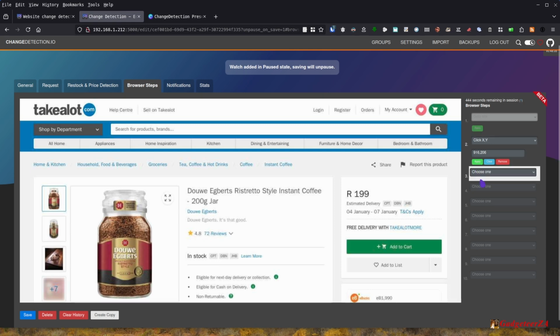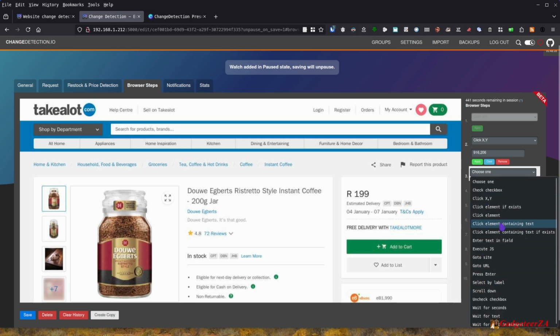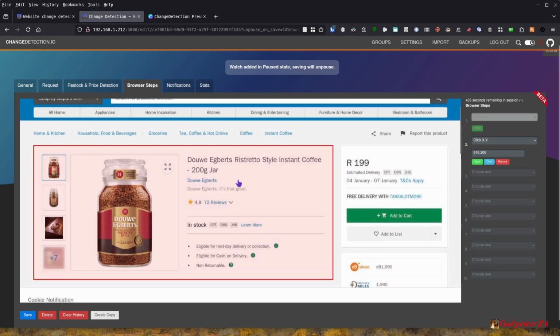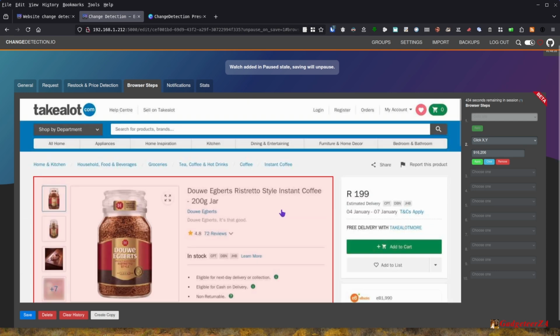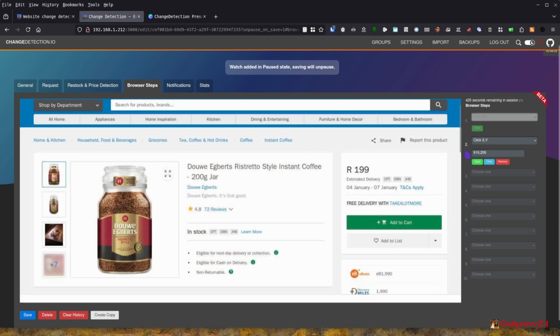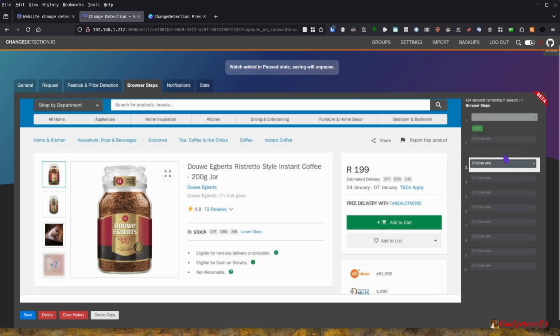So you can obviously go through a whole bunch of different options here, like including scrolling down and various other things to reproduce manually clicking or scrolling or doing whatever you have to do to dismiss things. So just remember, that's quite a useful little thing to have. Okay, I'm going to actually just remove this because I don't really want it to click things here.